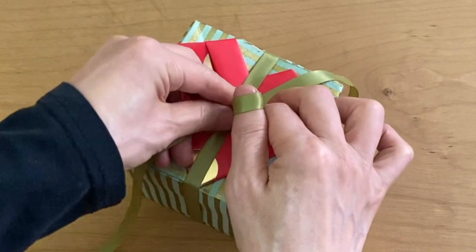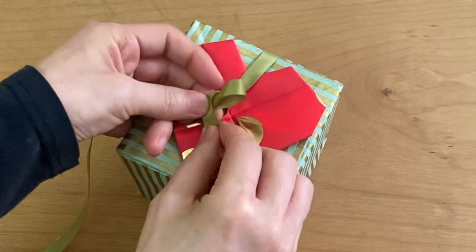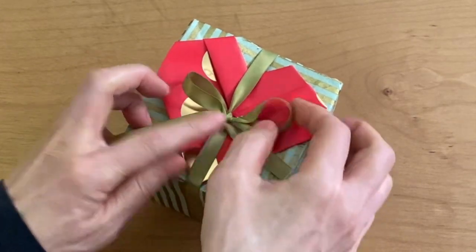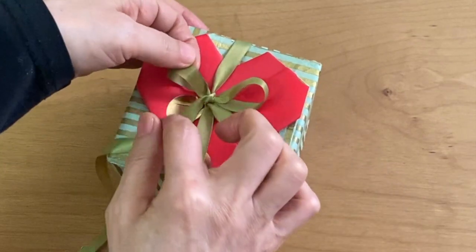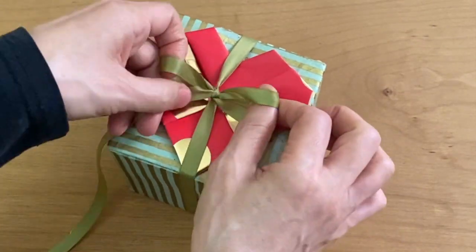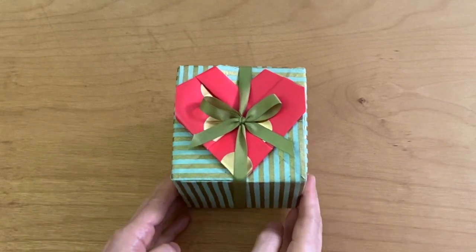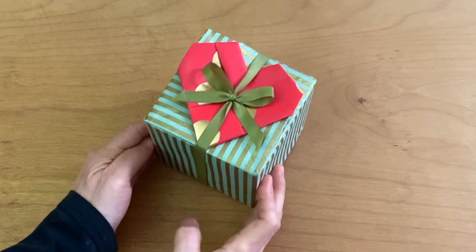Make one loop with a long end ribbon. Tuck the shorter end ribbon into the hole, then pull it out. While adjusting the bow, pull and tighten the top of the left loop and the bottom of the right loop. Then trim the tails. This is also nice.